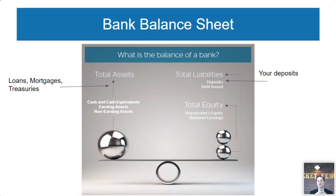If you have a creation of that, if more deposits come in and we use the fractional reserve banking, and all of a sudden we get more and more money going out, but the amount of goods and services available stay the same, that's how you get actual price inflation that we feel. Okay, it's kind of confusing, but really it has to come through deposits. As a bank, that's the only way I get bigger.